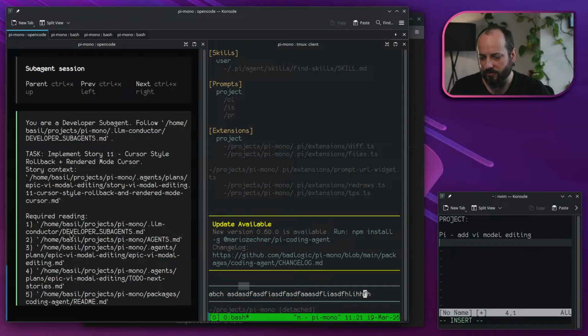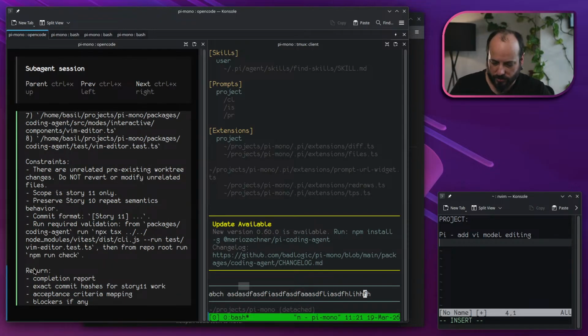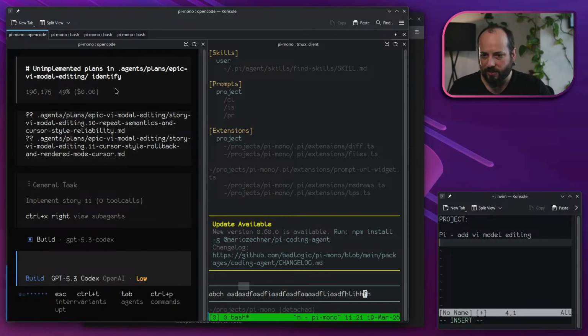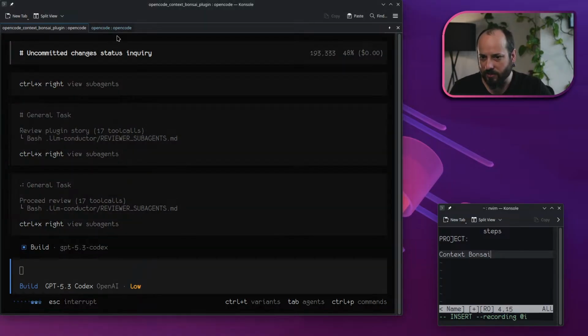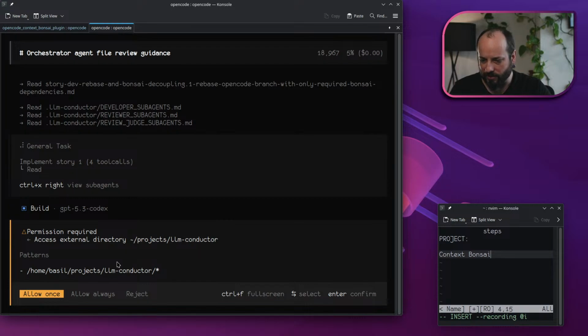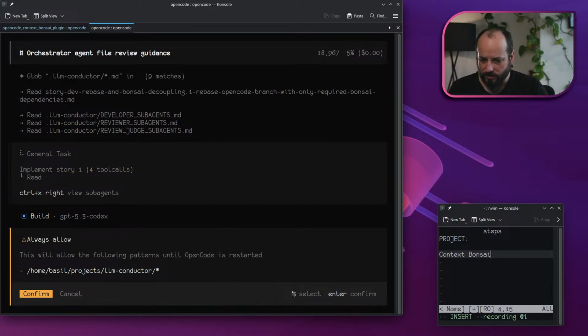Yep, it launched a developer side agent. That's perfect. Okay, that's cooking. The OpenCode Context Bonsai plugin work is cooking. Oh yeah, we actually had two agents working. This one needs permissions. Okay, sure.